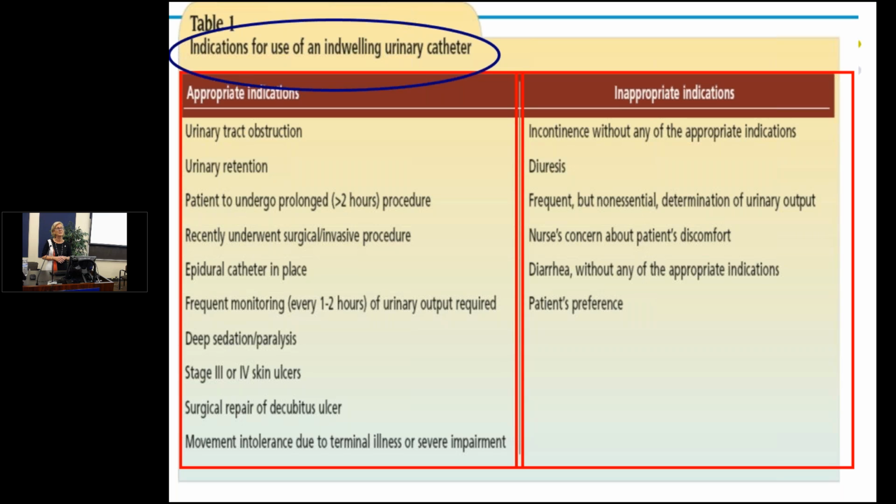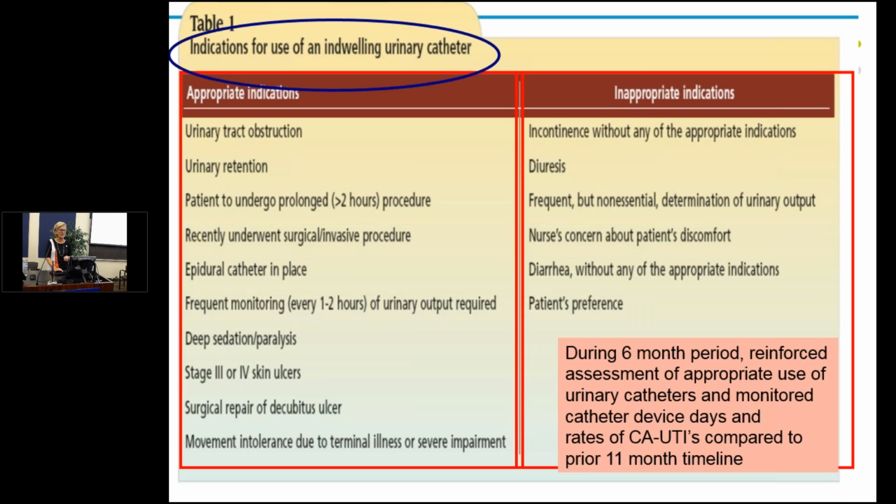Actually, Ellen found out that some of the clinical staff were resistant to discontinuing catheters in some patients because they perceived that the patients would be incontinent, have to have linens changed, and it would increase nursing workload. And Ellen, being there for many years, was wise, and she said, well, okay, we're going to monitor the circumstances, but let's just do a pilot for several months to see the impact of this clinical change project. So they did that, and during a 6-month period, they reinforced on daily rounds the importance of monitoring patients with catheters and not using them if unnecessary or discontinuing them. And then they compared it to the 11 months prior.